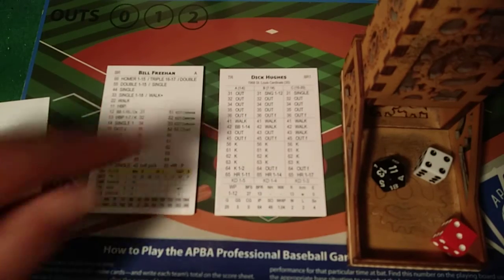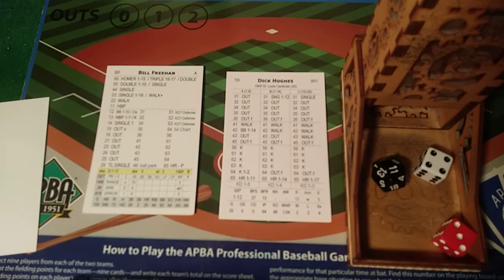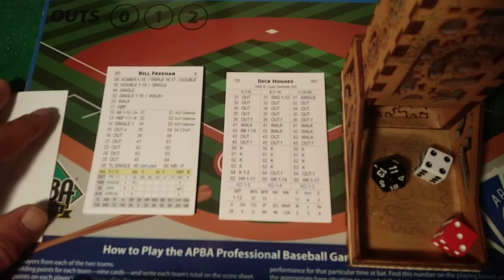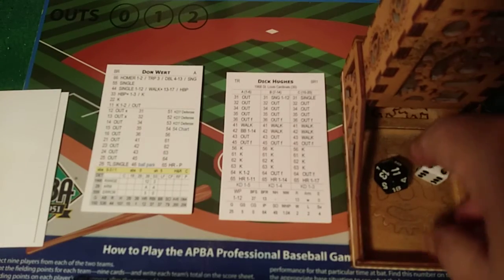34 is a blank on Hughes's card. 34 in the C is an out. And 11 is a ground out. You look at the 4 in this case, it's a ground out to second. Let's see if it's a double play. Runner on first. F or an A, runner advances to second. Northrup is fast. So it's a 4-3 or a ground ball C for all you Strat fans. Man on second, 1 out.